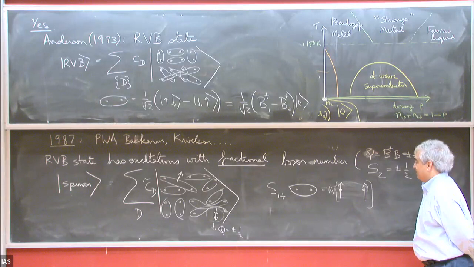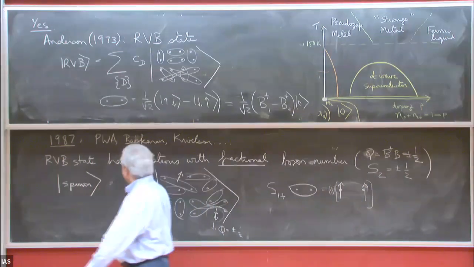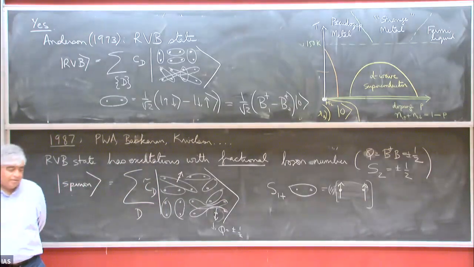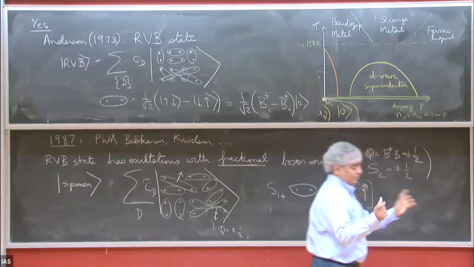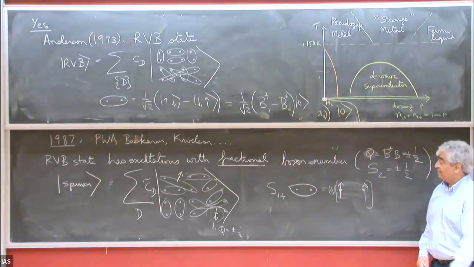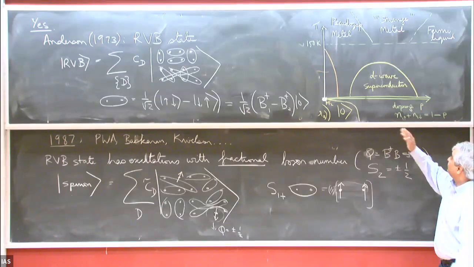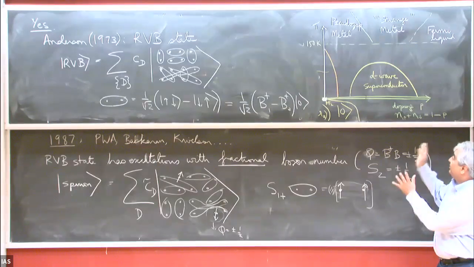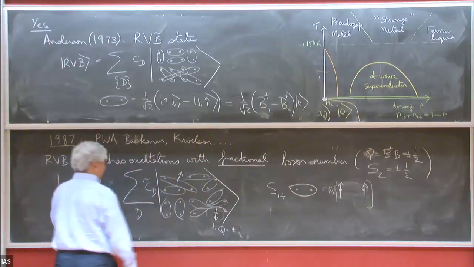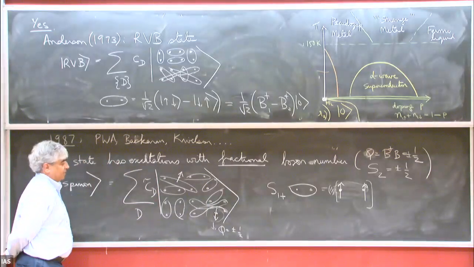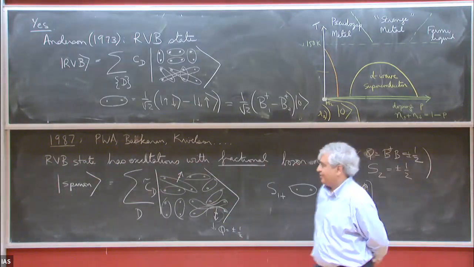So it was pretty clear that if such states existed, they should have fractional charge. And in fact, Kivelson especially had worked earlier on a compound called polyacetylene, which is a one-dimensional system which has a broken symmetry and has these half charges I mentioned earlier. So there was a lot of experimental work on that before I came on the scene. But anyway, that idea transferred to this idea of fractional charge excitation. The fractional quantum Hall effect, was that after this or before this? This was around the same time.